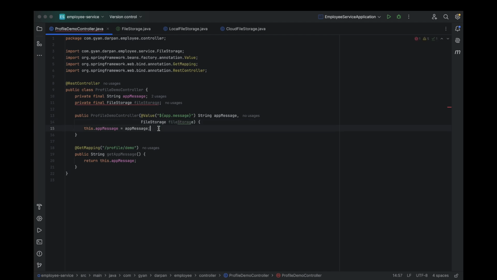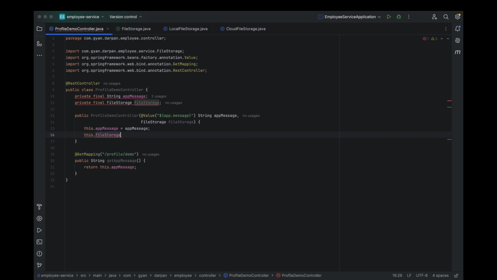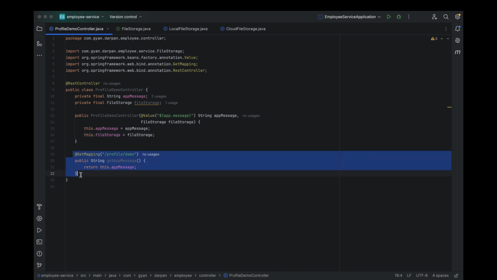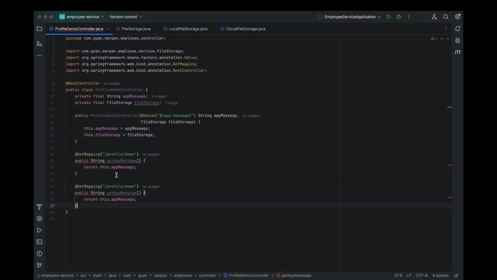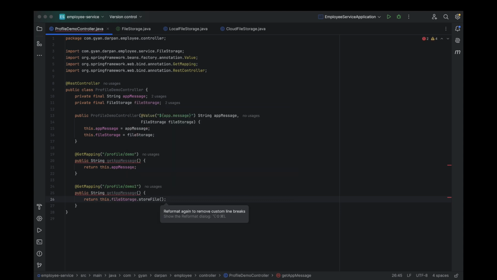Spring Boot already knows which bean to create based on our active profile. So, when the local profile is active, it automatically instantiates our LocalFileStorage bean, and that's exactly what gets injected. Next, create a REST API endpoint that calls the file storage method. This endpoint will invoke our file storage service and return its message, so you can clearly see which bean is active based on the current profile.